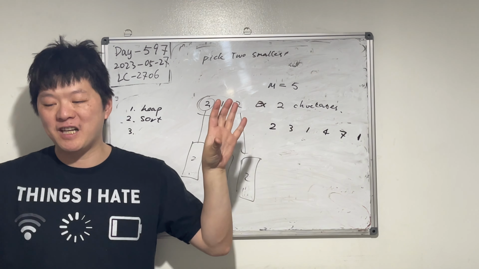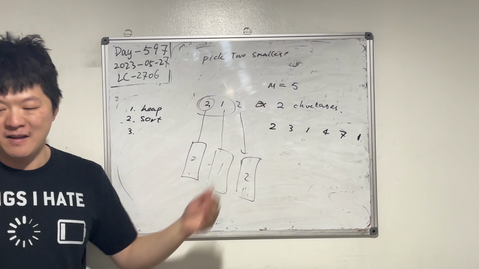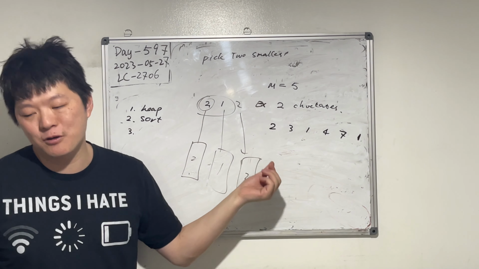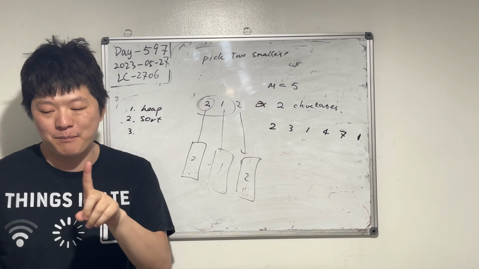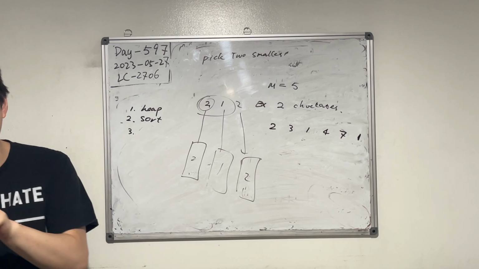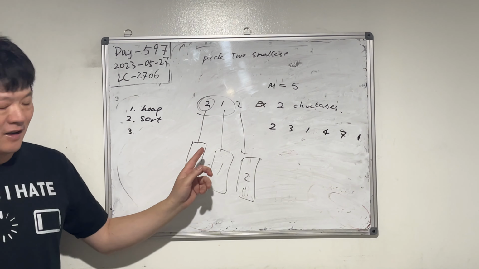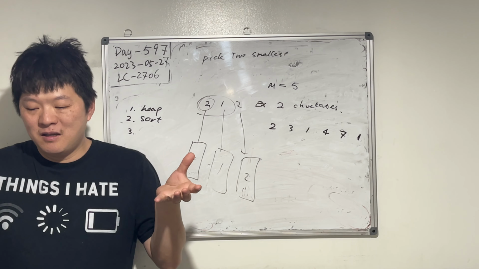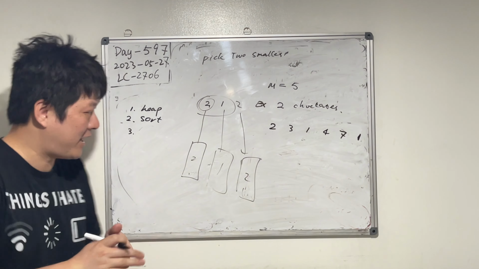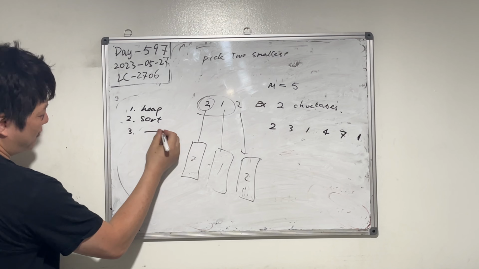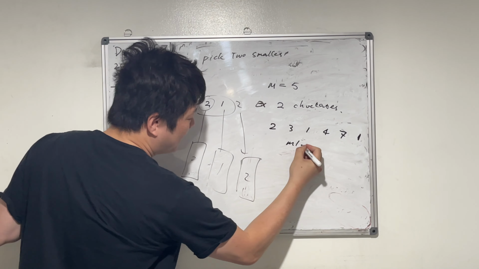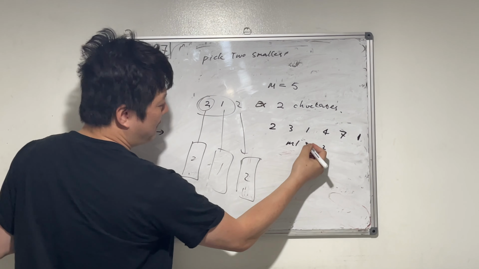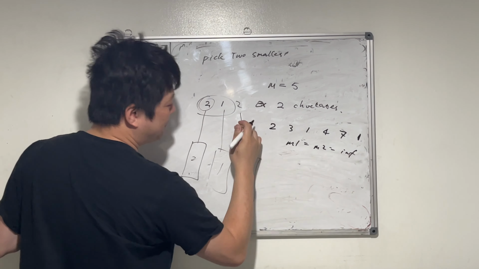Okay, so because we are looking for 2 smallest, at the beginning we set 2 smallest to infinity, and then we go through this array, right? It's quite similar to finding the smallest. The smallest is 1 number, so we just go through from left to the right and keep the minimum. And then for 2 we just keep 2 minimums, and for 3 we just keep 3 minimums. Okay, so yeah, we can just do this in one go. Okay, so look, min1 and min2, right? At the beginning we set it to infinity, and then we go through from left to the right.